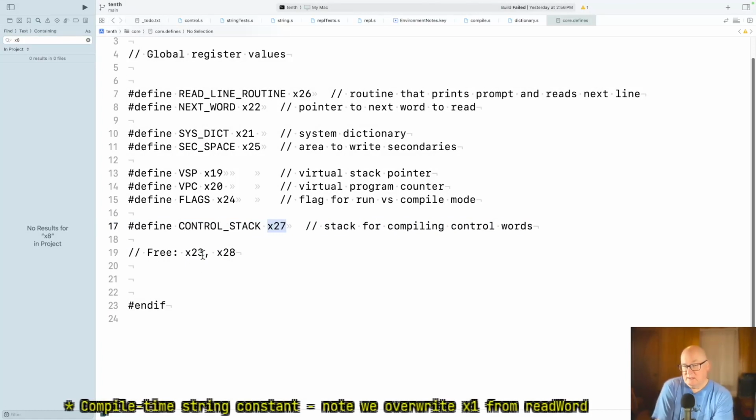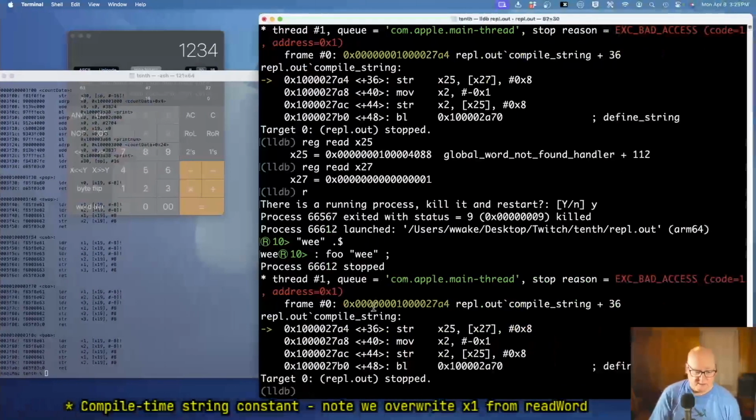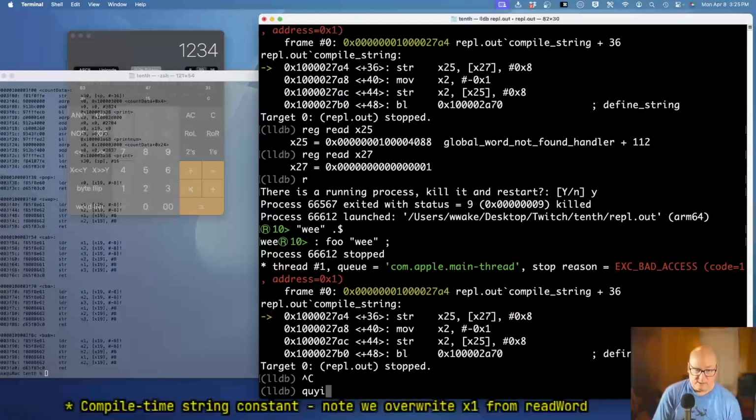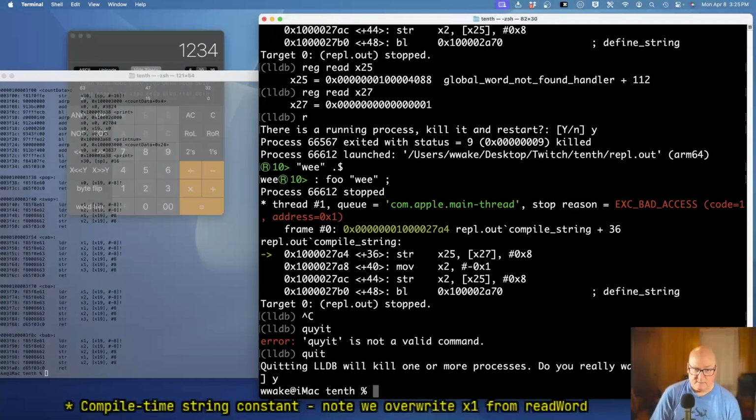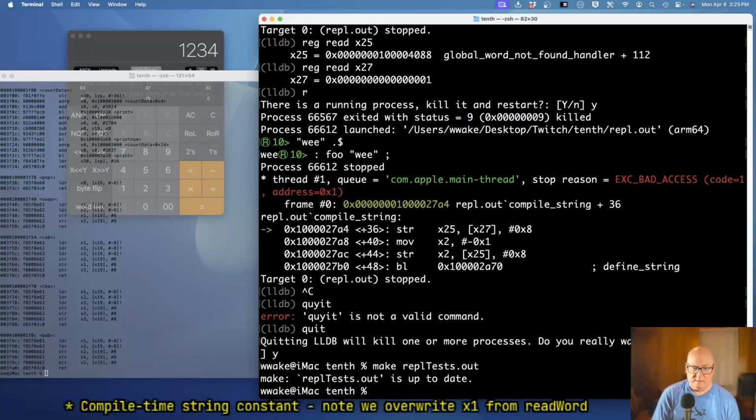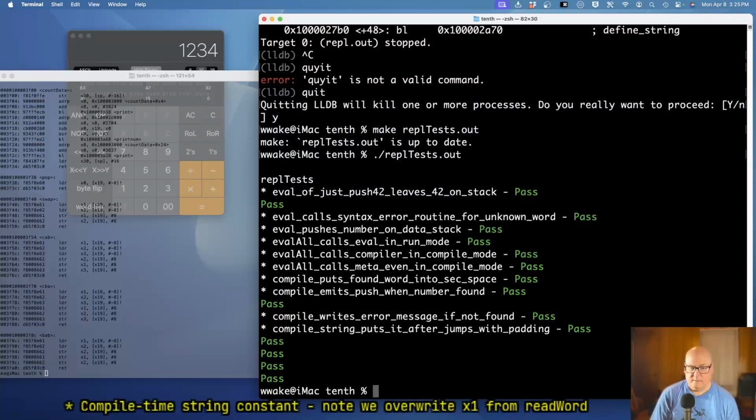Why it didn't show up in the test situation, I'm not sure. Actually, no, I bet our tests have problems now. Make REPL test.out. No? Okay.